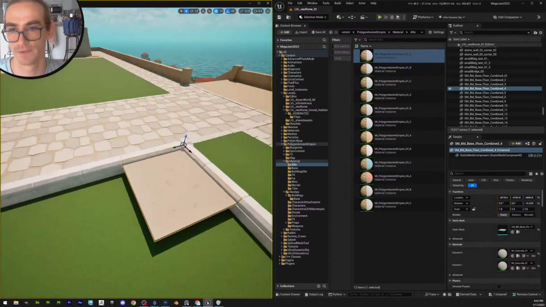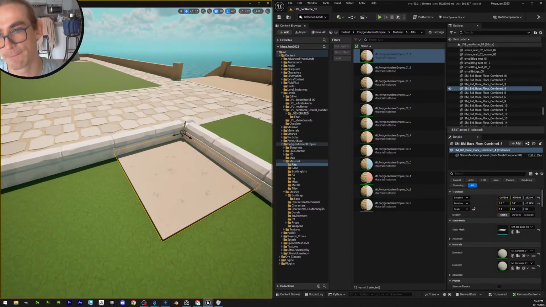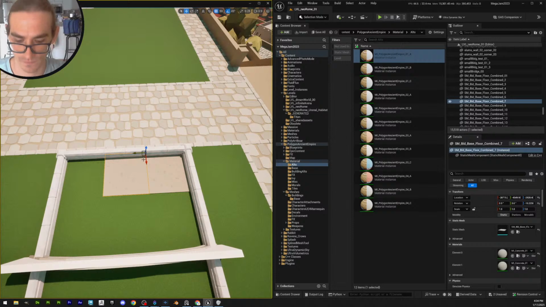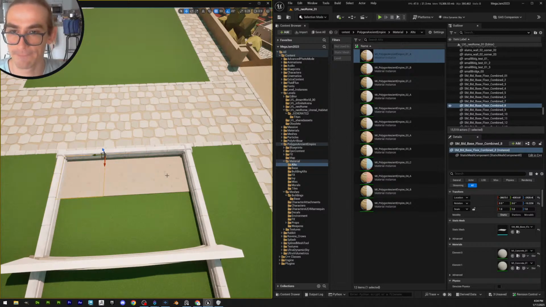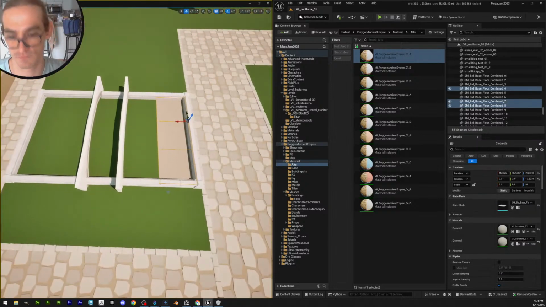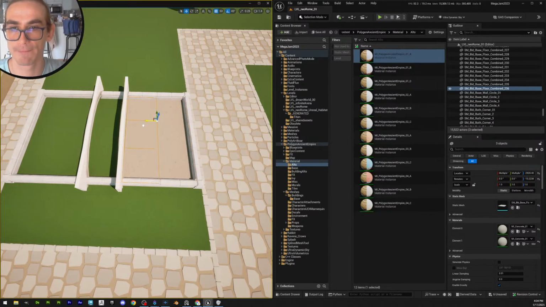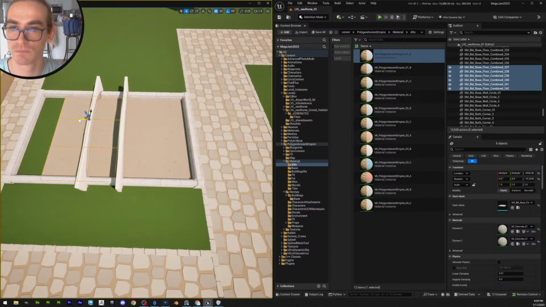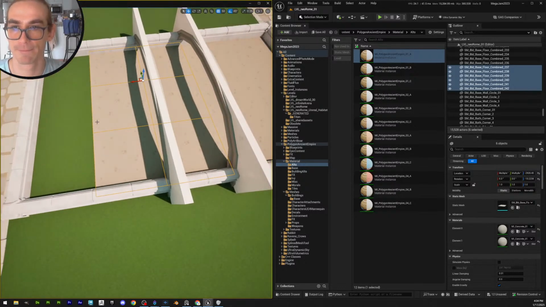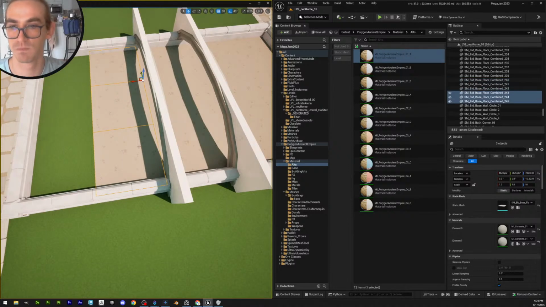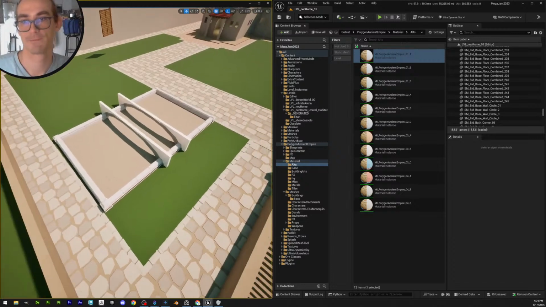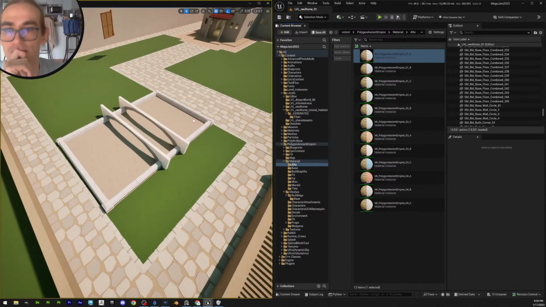Gonna put it there and snap every 50 units. Nice.